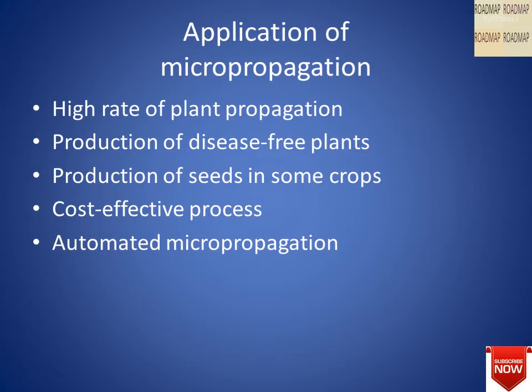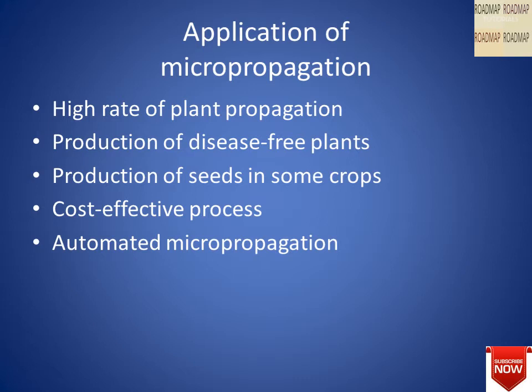Then micropropagation can be carried out anytime throughout the year, irrespective of the seasons. So for many plants that are highly resistant to conventional propagation, micropropagation is the suitable method. Now, the small-sized propagules obtained in micropropagation can be easily stored for many years, that is germplasm storage, and they can be transported across international boundaries. So this is the first application of micropropagation.